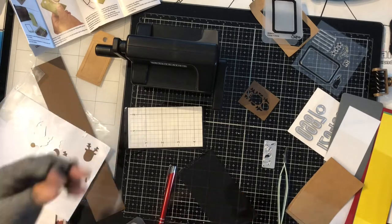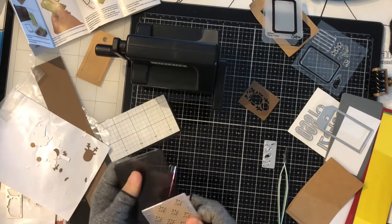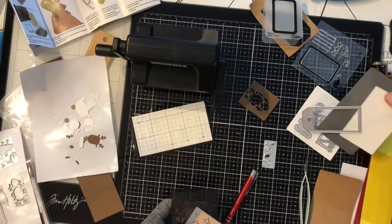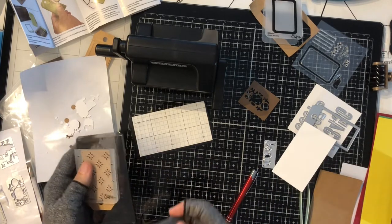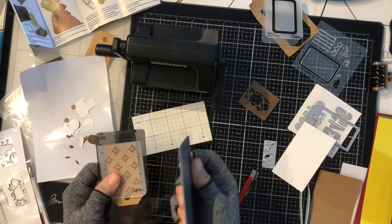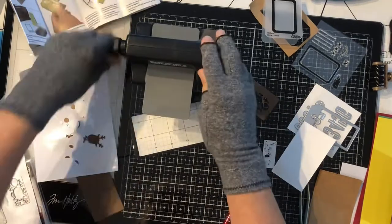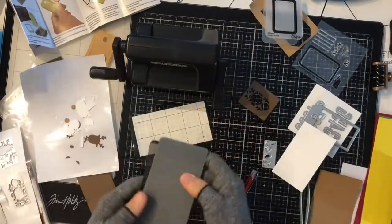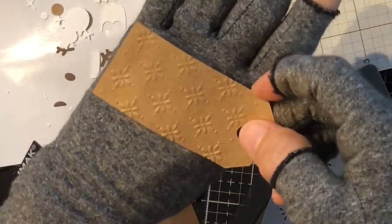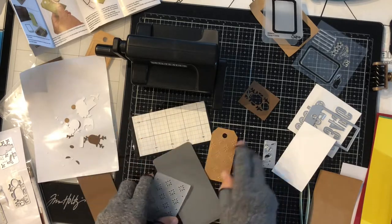There we go. That's done. You can use the one that you cut on and your embossing mat. All right, you have your plate, your cutting plate, your embossing folder, and your embossing pad. And you think it's not doing anything, but look at that. That is so cute. I love those snowflakes.